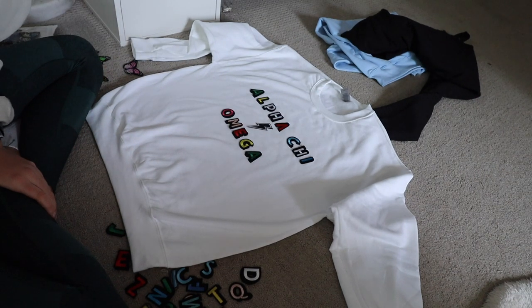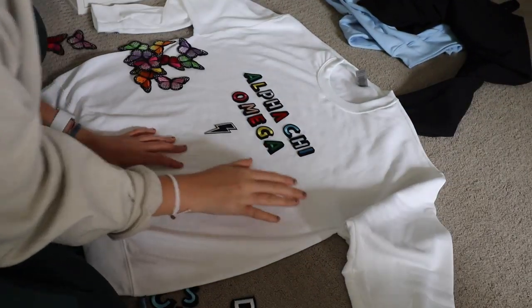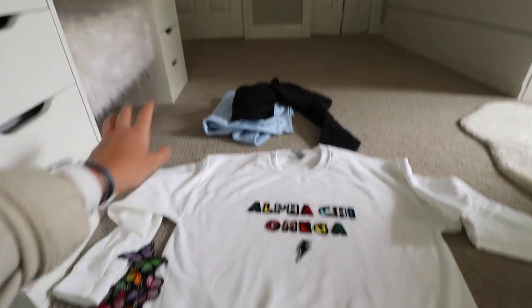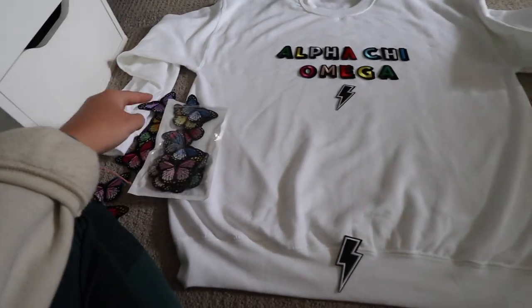Does that look good, guys? I don't know. Look at that. I need your opinions. I think we've come up with the final verdict. I had to send pictures to my friends to make sure that this is what I wanted because I'm so indecisive. I'm going to take the rest of these and lay them out and see what I come up with as well. I'm so excited for these butterfly ones. I think that'll be so fun.